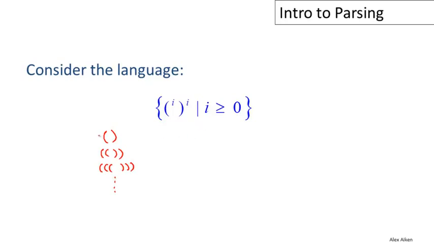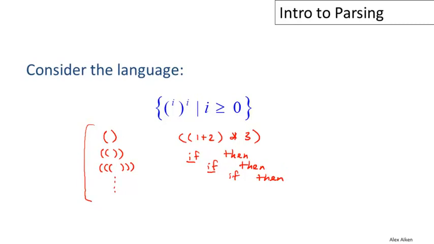And you can imagine that this is actually something that's fairly representative of lots of programming language constructs. So, for example, any kind of nested arithmetic expression would fit into this class, but also things like nested if-then-elses will have this characteristic. And here, with the nested if-then-else, it's just the if statement that functions like an open paren. Not every language is like Cool, which has the explicit closing fi as well, but they're implicit in many languages. And so there's lots of nesting structure in programming language constructs, and those cannot be handled by regular expressions.